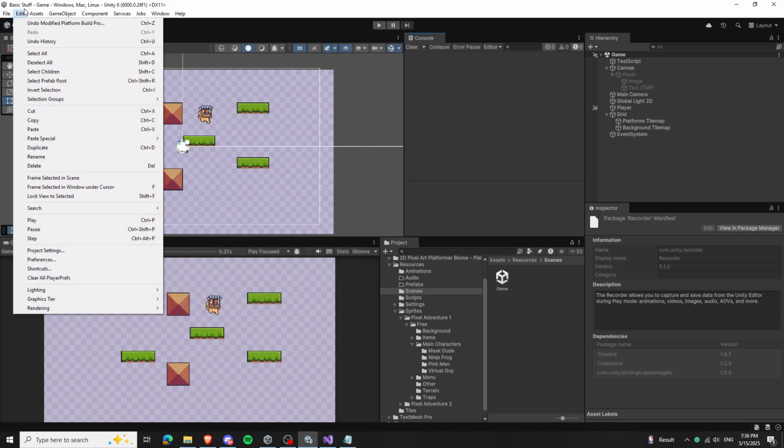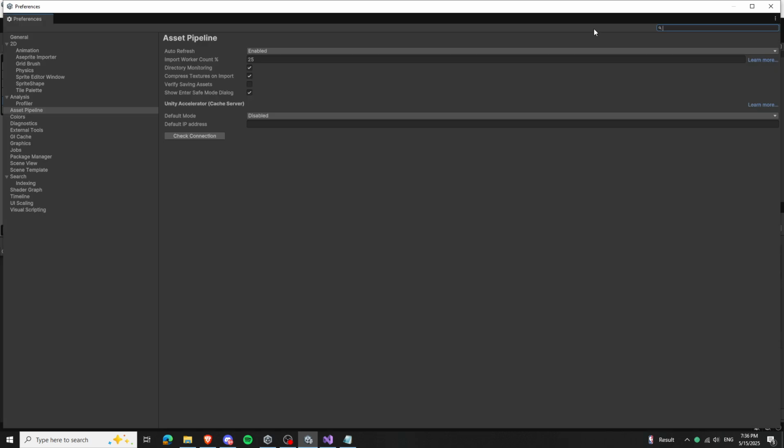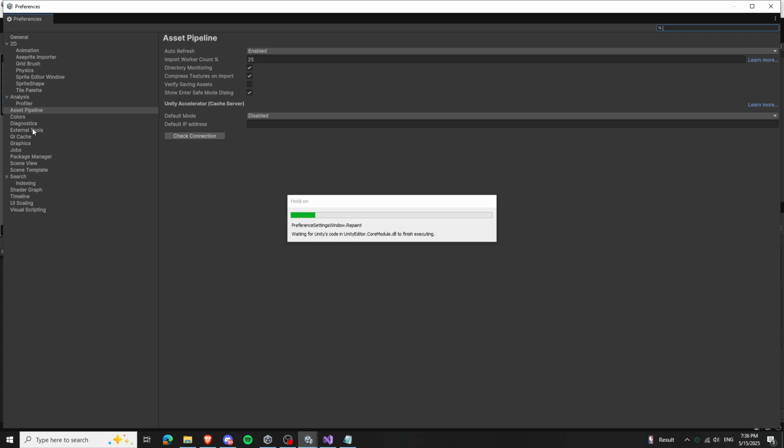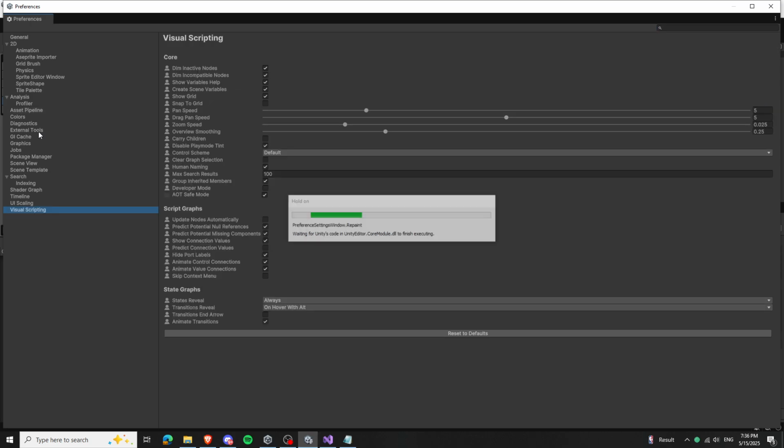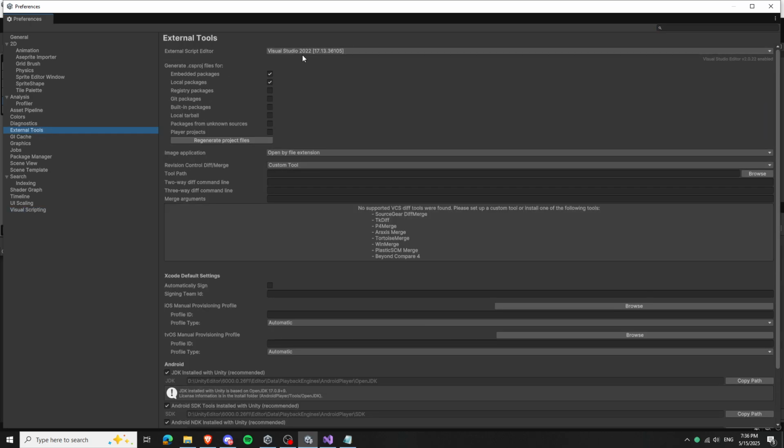Let's see, sometimes you might want to use a different code editor, and to do that you go here in the preferences, and where is it? External tools here, and you can select another code editor.